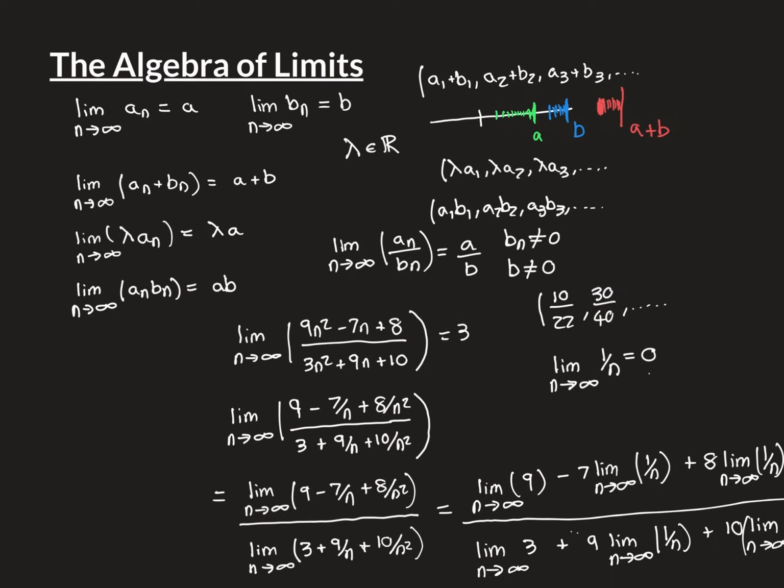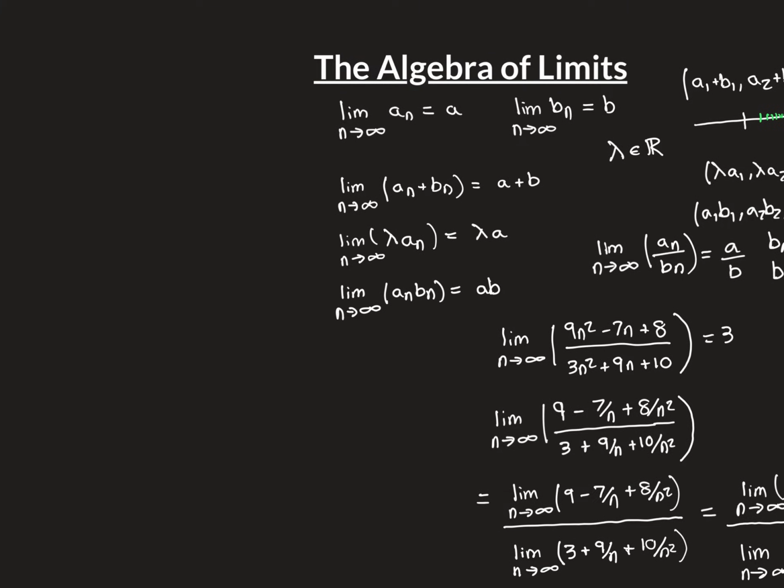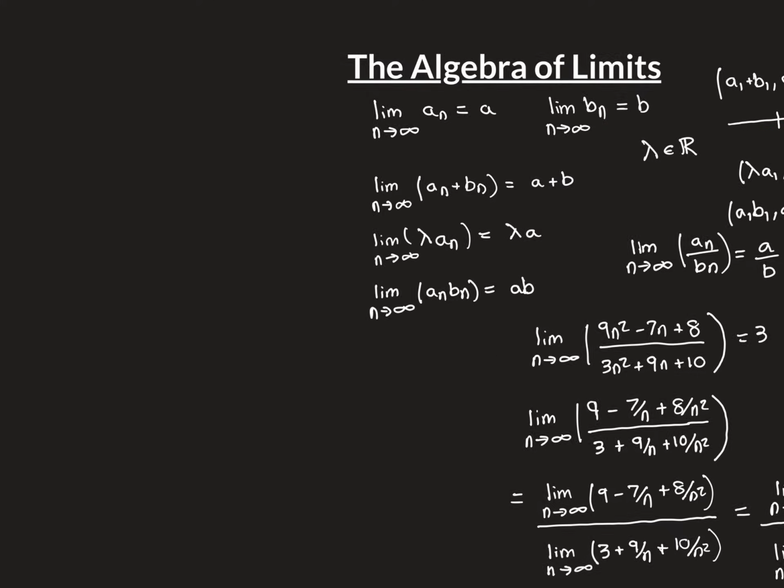Let's prove these results, starting with the sum of the two sequences. So we want to start with these two things and arrive at a proof of this. So to prove that the limit of this third sequence converges to this is to show that the terms of this sequence get to and stay indefinitely close to this value. And the way we're going to get that is by the fact that the terms of this sequence get to and stay indefinitely close to this, and the same for this one over here. So we'll go over here for the proof.